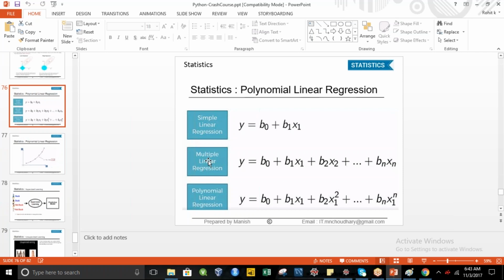Now we consider we have three types of linear regression. One is simple linear regression, another is multiple regression, and the third one is polynomial. Simple regression is a simple straight line equation, so B naught is the intercept, B1 x1. Multiple regression has multiple independent variables, x1, x2, x3. It will also create a multiple linear regression, but it will not be a straight line; it will have a different type of shape. Polynomial is a parabolic curve because here you can see x1, x1, x1. The variable is the same, but the variable has a power of more than one. That's the reason it is a parabolic or polynomial curve. So the graph shape is different, and there will be a little steepness.